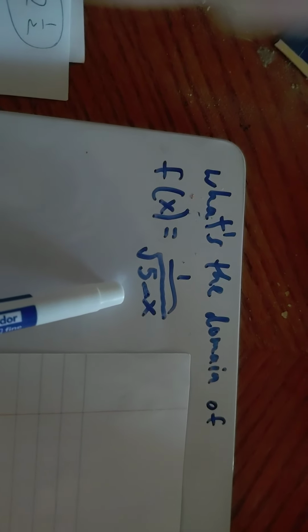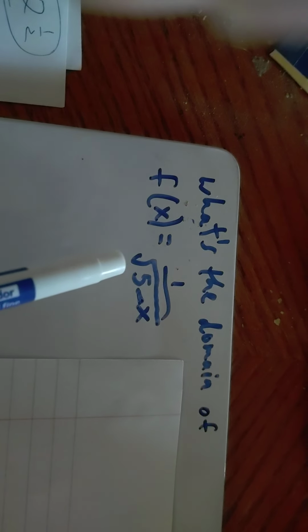Domain is such an important concept in algebra, so make sure you guys are looking at my notes and my lesson plan on Blackboard, and of course what I do on YouTube. Okay, so how do we handle this problem? What's the domain going to be? Notice we got to worry about two things here. We got a denominator which we cannot let equal 0, and we have a square root sign, and we can't have a negative number underneath a square root sign.